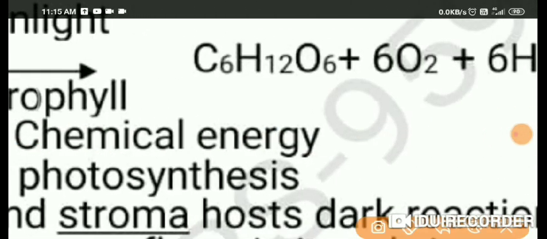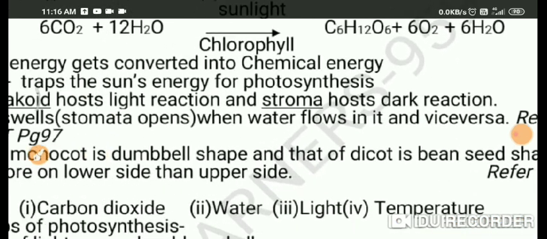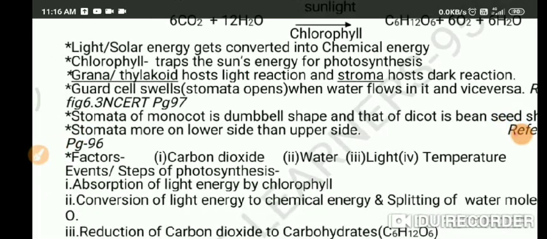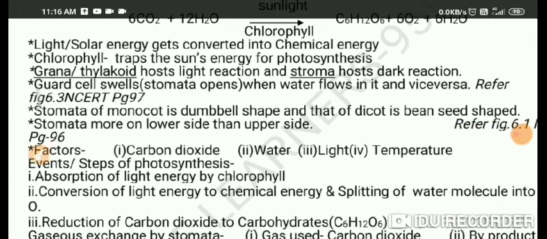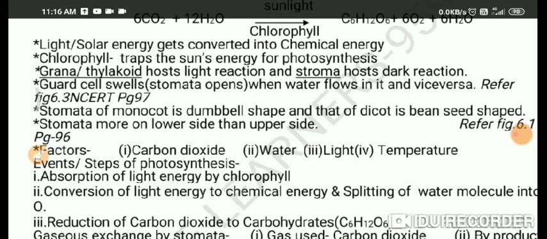How? You might have seen water droplets in the morning when you walk on the grass. These are due to this H2O. You will get the full explanation in the class. Don't worry about this, I'll explain it once again. So here are some key points for your photosynthesis. The rest I will discuss in the next lecture. You can take a screenshot of this if you want. Clear? Okay class, thank you.